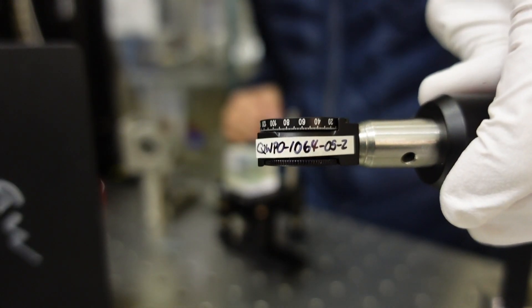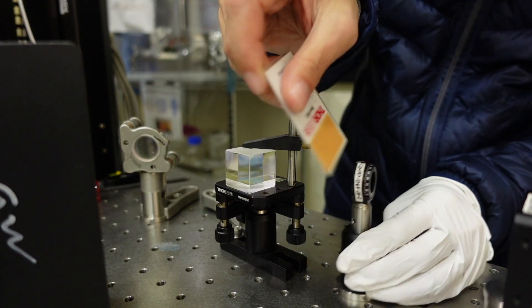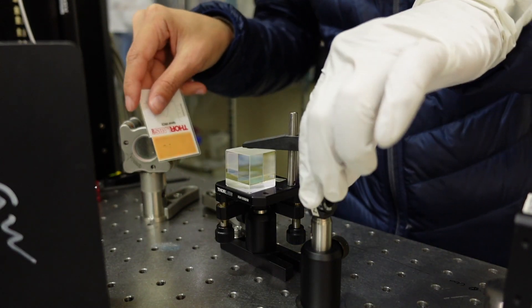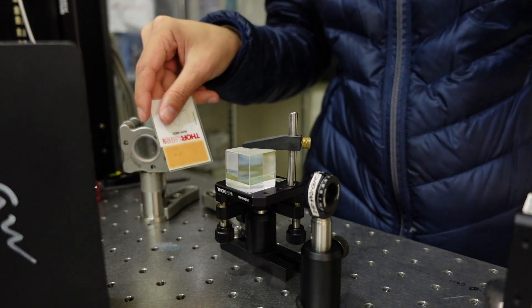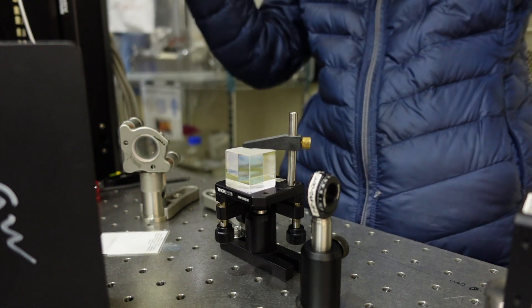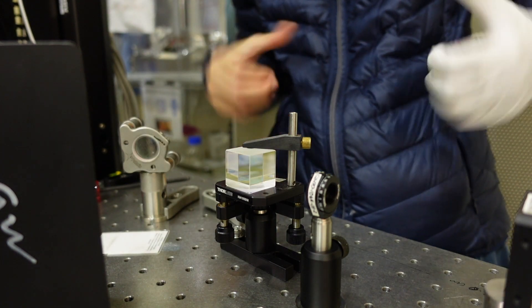Here's another optic with a quarter wave plate label, but I had a reason to believe that the label was lying to me. So here we are, I stuck the optic in the middle and I was able to get rid of the transmitted light.